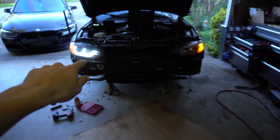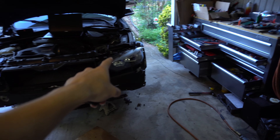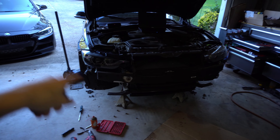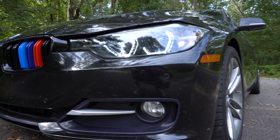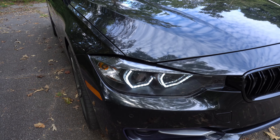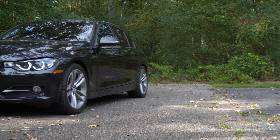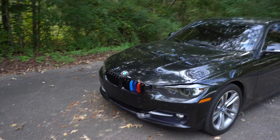We're going to go ahead and put both of these on my brother's car and show you exactly what the finished product looks like on a base model car, because he has the base model front bumper — this car has the M-Sport front bumper. So if you have a base model car with base model headlights, you can potentially upgrade it for $380, which is not that bad. We'll skip to that and show a little cinematic of both headlights on with the bumper.